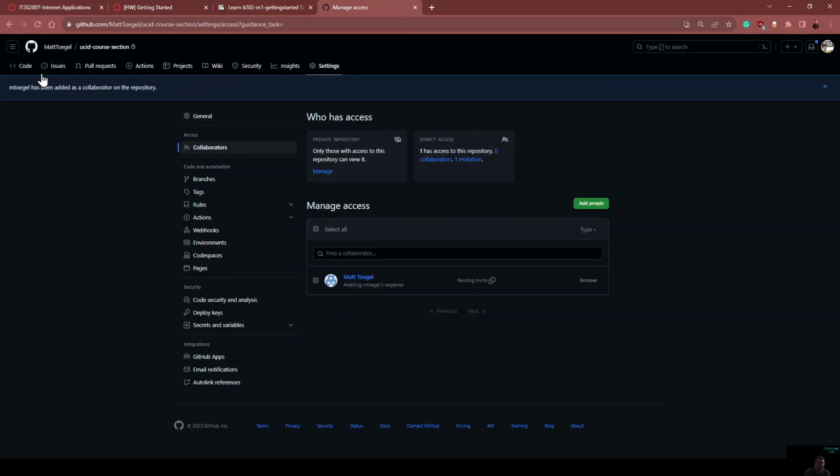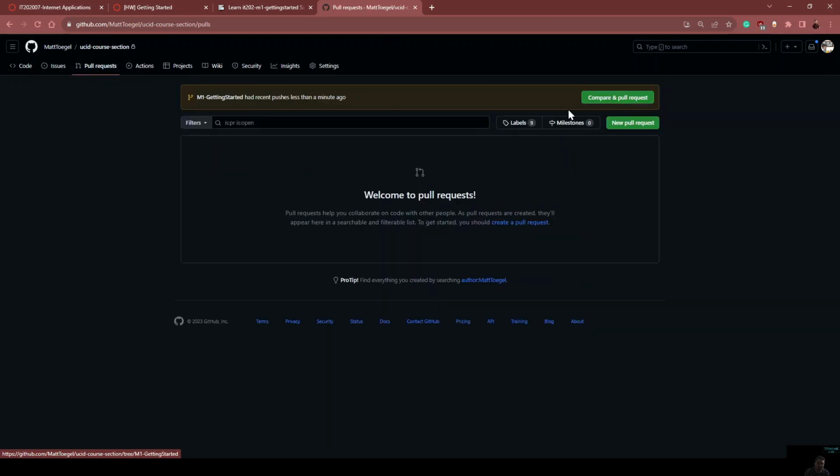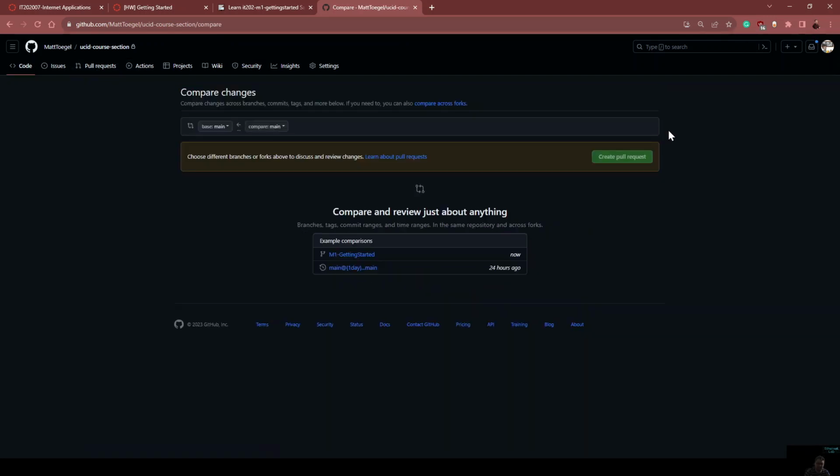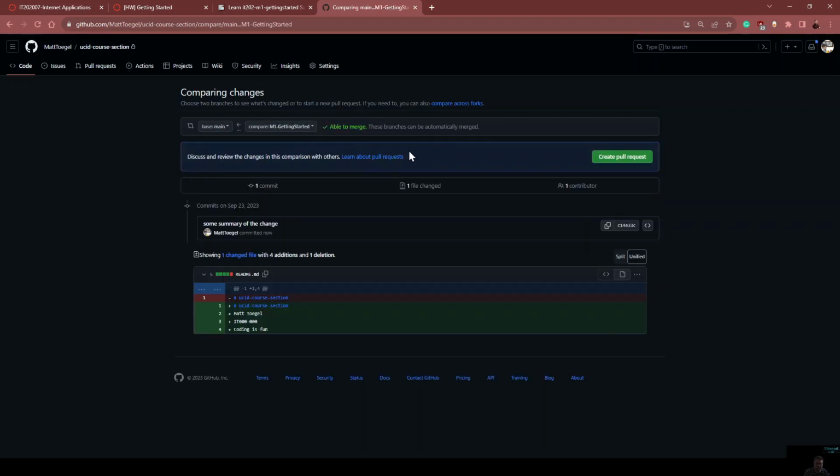So I'm going to go back, click my code area. You should get this pop up here if everything worked. If you don't, you can always double check going to your pull requests and doing a new pull request that way. The main thing is to have the destination branch on the left, which is typically going to be main. Later on in the semester, depending on the course, it might turn into dev because we might break it down in dev and prod, but other classes still going to be main. And on the right side, we have the homework related branch.